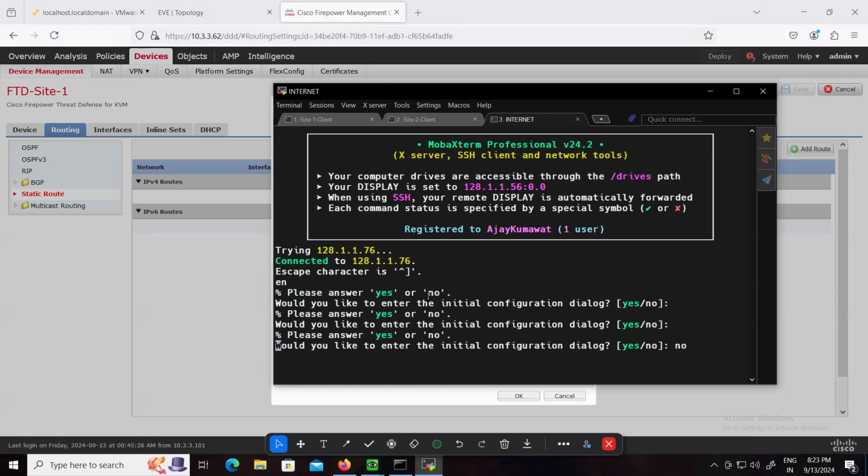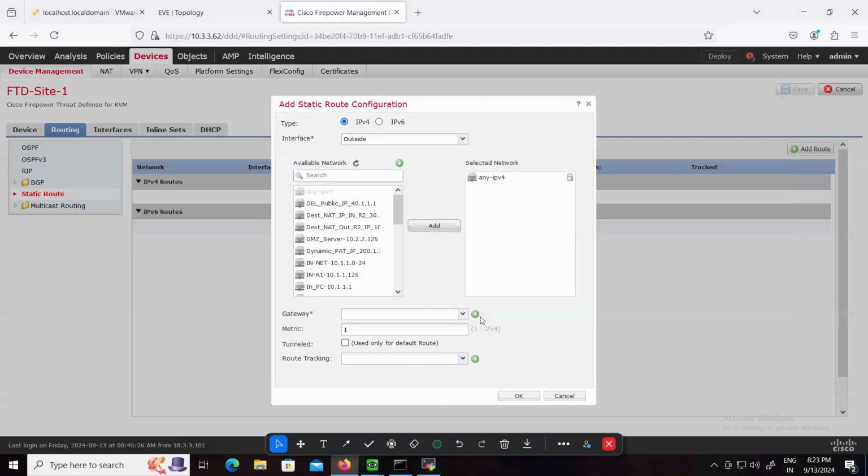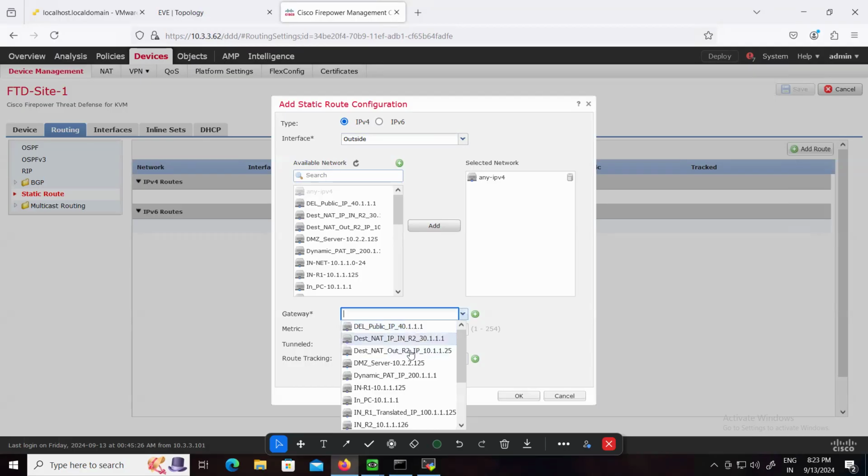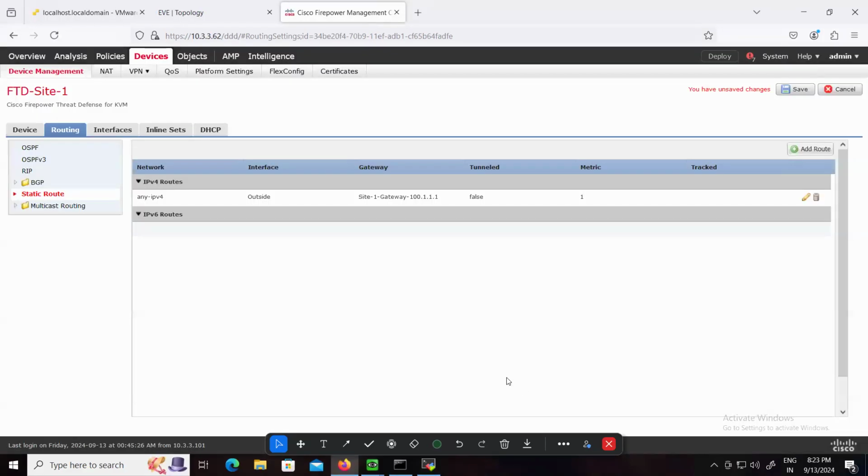No IP is configured here yet, so let me go here and add my gateway, which is the site 1 gateway. And this is my default route done.